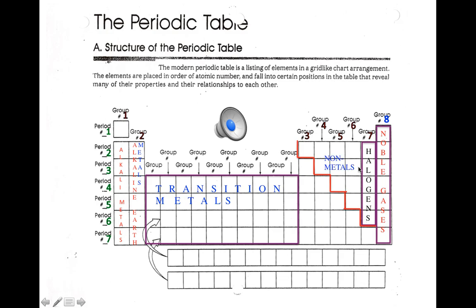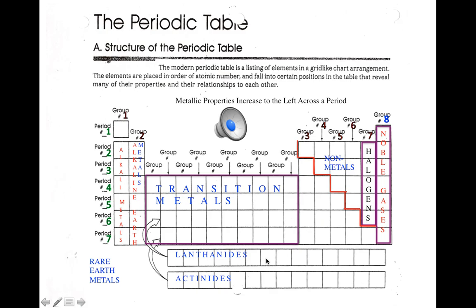At the bottom, we have the rare earth metals, and they would install here, but if we put those in, it would extend the periodic table way to the right. So they sort of pull them out here. These are the heavy metals. So we have the lanthanides and the actinides are the two categories of rare earth metals.